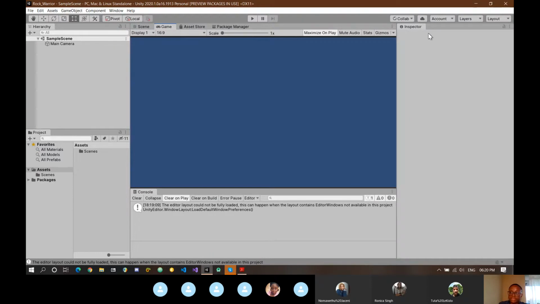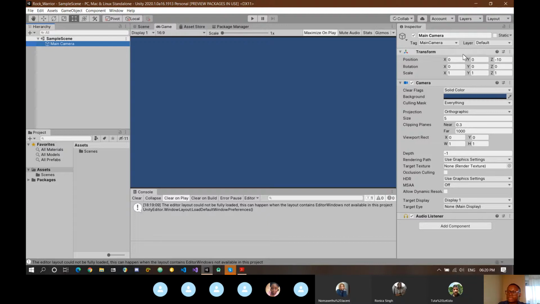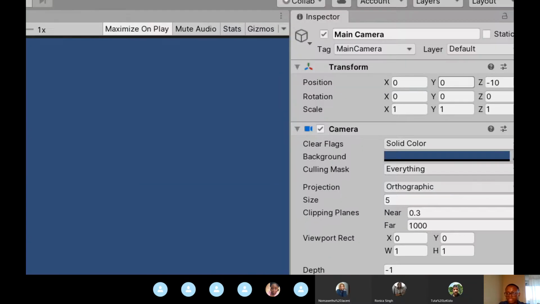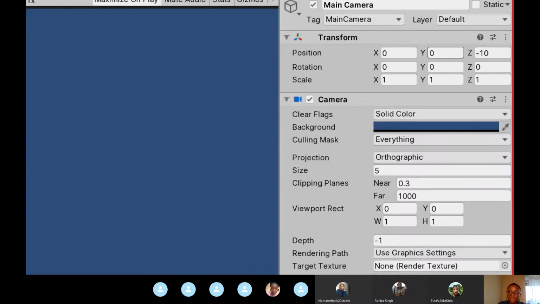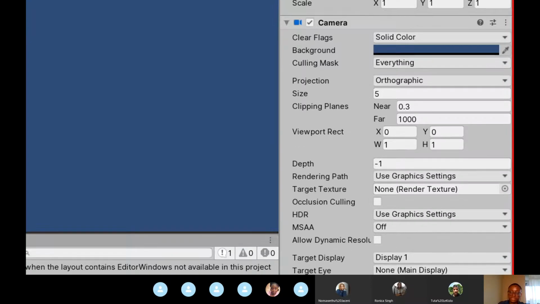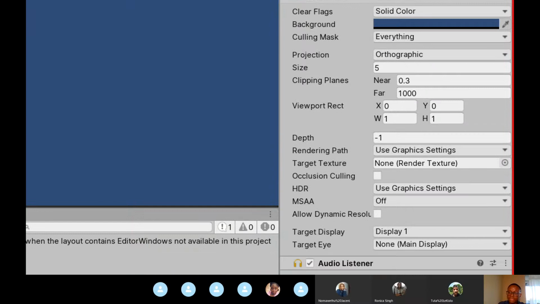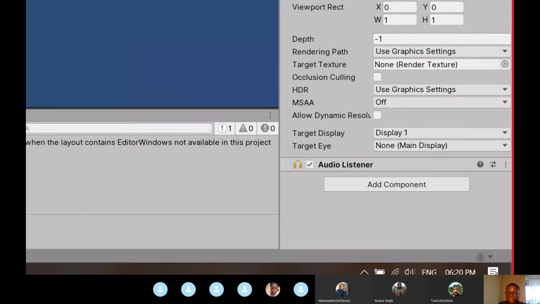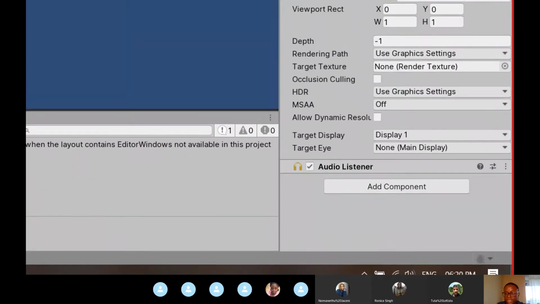And on the side here is the Inspector. If I click, let's say, Camera, you can see the different properties of the camera, like the transform, the position it has, and then the different camera attributes that you can change and use. And you can add different components to an element you select.